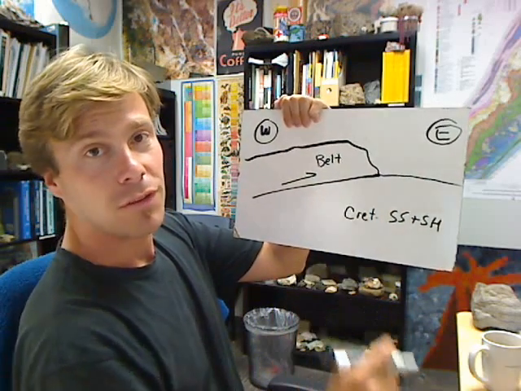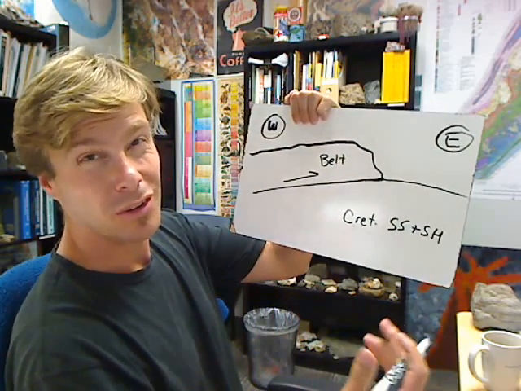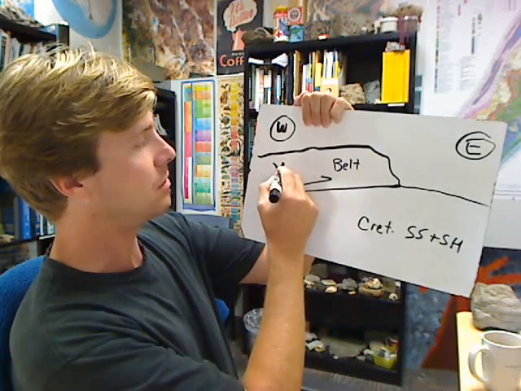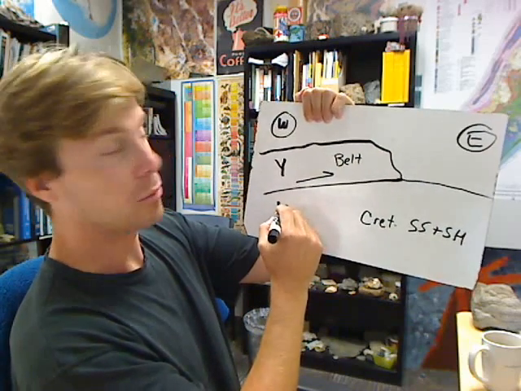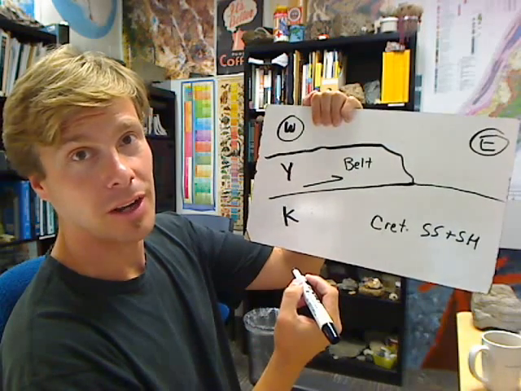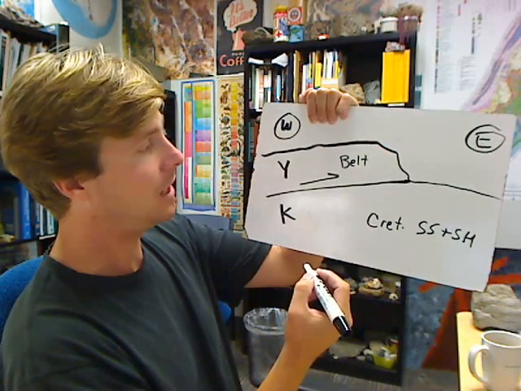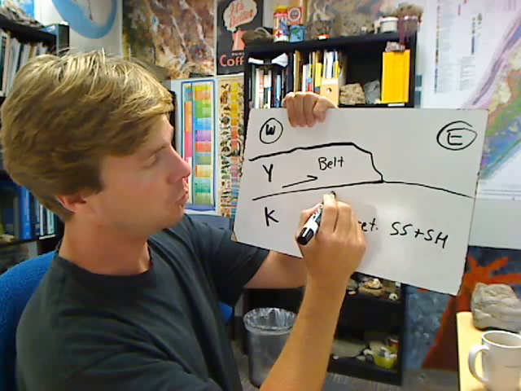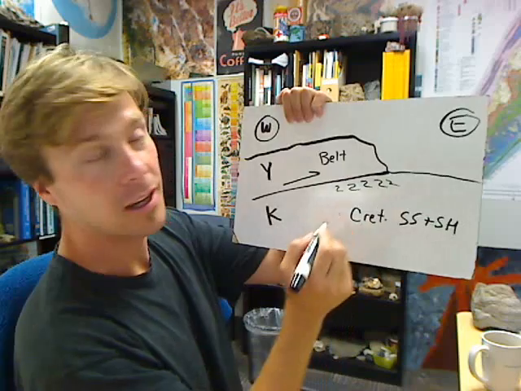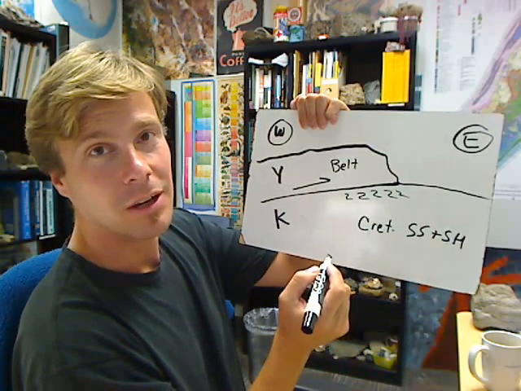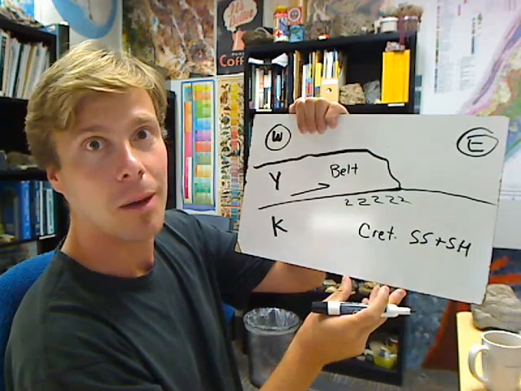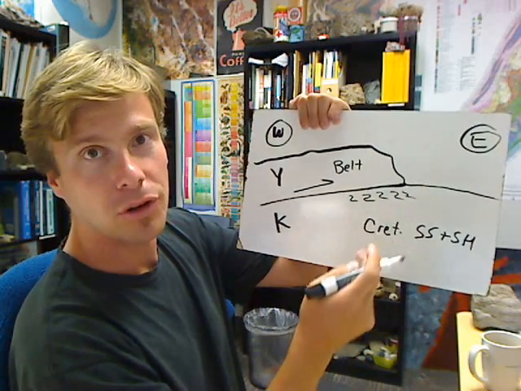And then there's this major fault here that's called the Lewis thrust fault, or the Lewis overthrust. And basically, it's a thrust fault that's taken these Mesoproterozoic age rocks, the abbreviation for Mesoproterozoic is Y, and shoved them up on top of these Cretaceous rocks, and that abbreviation is K. And what's ended up happening is these weak little Cretaceous rocks here, they've all folded up underneath of that thrust sheet. So basically they are much more soft and pliable. Weak, it would be the best term, or incompetent. And they've gotten folded over on their backs.